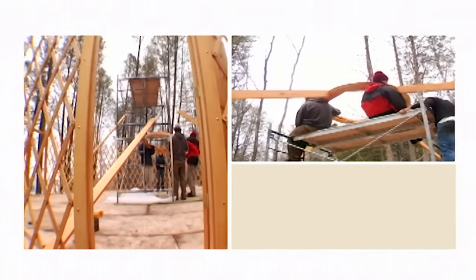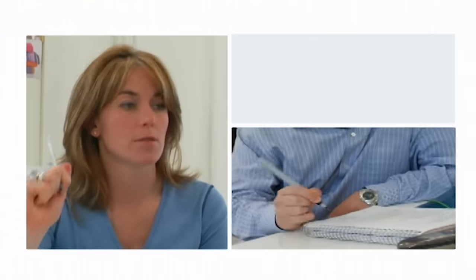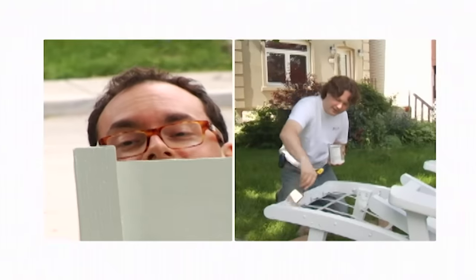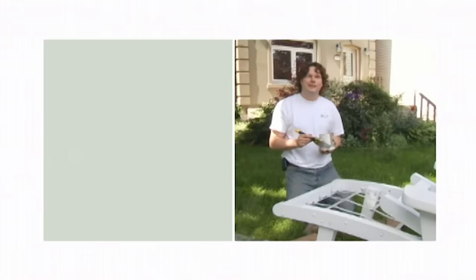Sean has built a Mongolian yurt on the shores of his favorite lake. We've got a heat wave coming, and we've got a client who's going to be desperate to use this place. And we're pulling it together to meet the deadline with great finds and cheap labor. I'm going to trust Tommy that it's going to look not all like white primer.